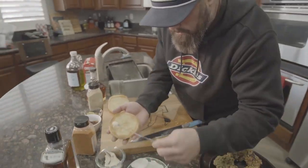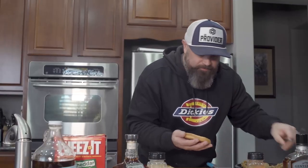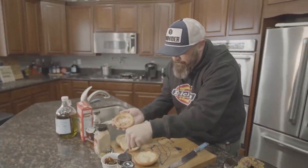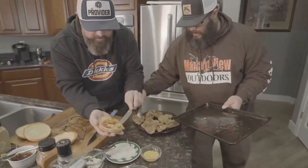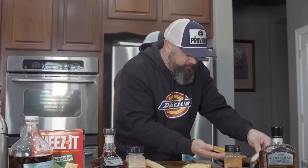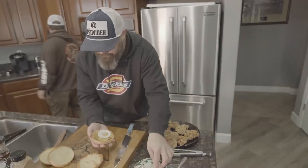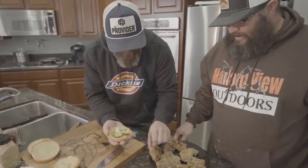We're gonna go with a little horseradish. You don't need much because of the provider rubs and that Surf Scoter. Nice little flavor profile here. Little Traeger Sweet Heat barbecue sauce. Again, not overdoing it. Last but not least, as far as the condiments go, a little yellow mustard. White onion. It's a little much right there. I'm gonna get a napkin ready. Pickles. Check that out.